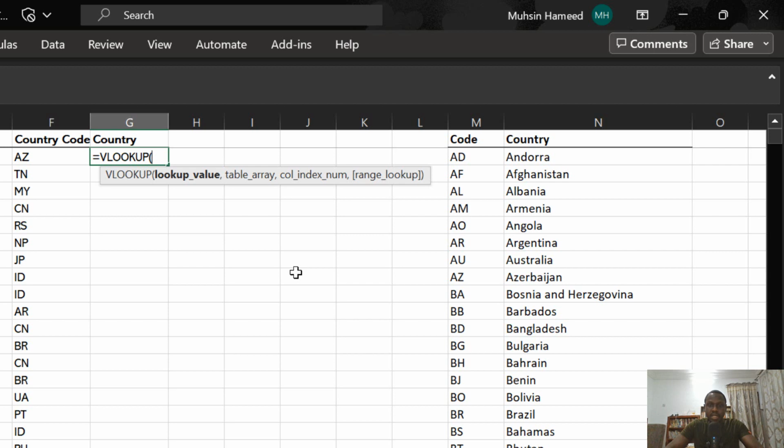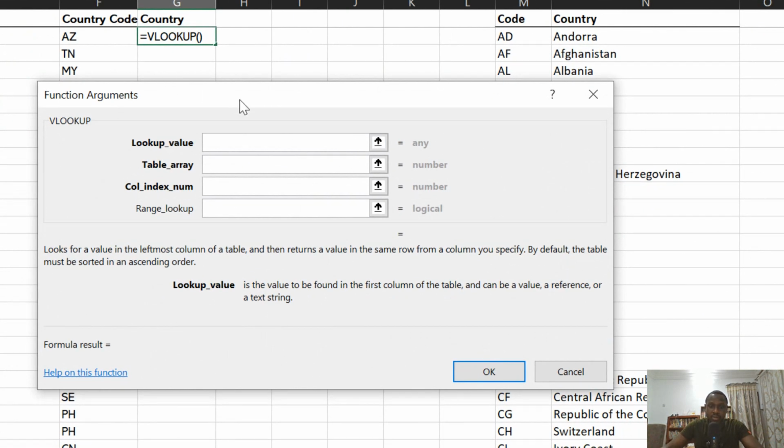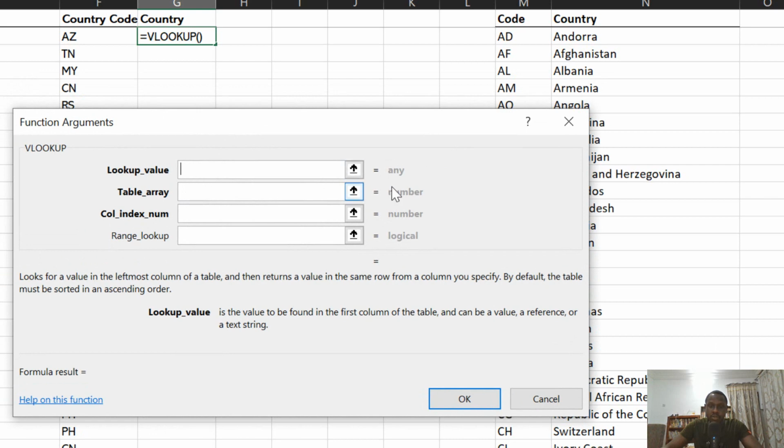And a better way to manage our functions in Excel, so that you can see the result as you progress with the writing of the calculation, and if you run into some errors you immediately will spot them, is once you've typed the function name this way, you do Control A, and that would open up the function argument box. So now this makes it a lot easier, and sometimes you want to get the definition of each of the function arguments. Once you click in the cell, you see the definition of that argument right below.